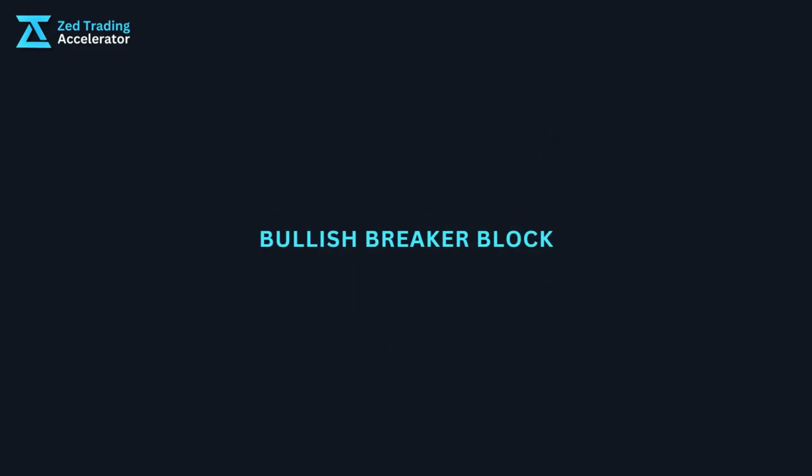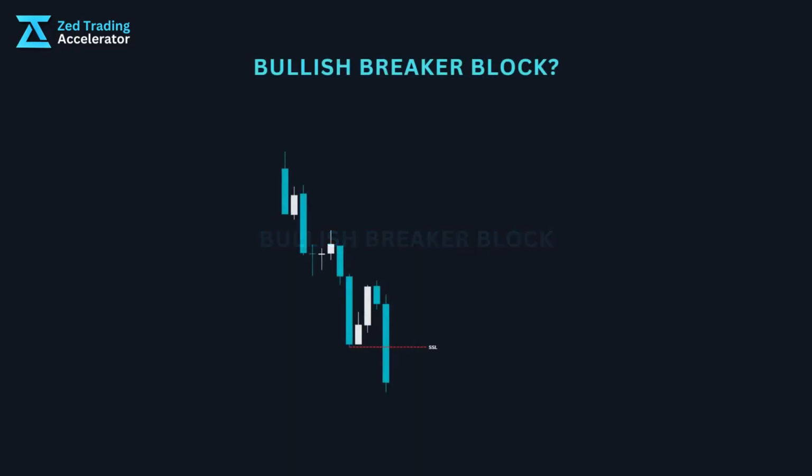So this is a live market example of a bullish breaker block. Right? So for example, once again, we are overall bearish. When we are bearish, we are creating down close candles. Alright? Right here we have our order block. This is an order block, and this is an order block. Alright? We want to see price respect this order block and continue going lower.